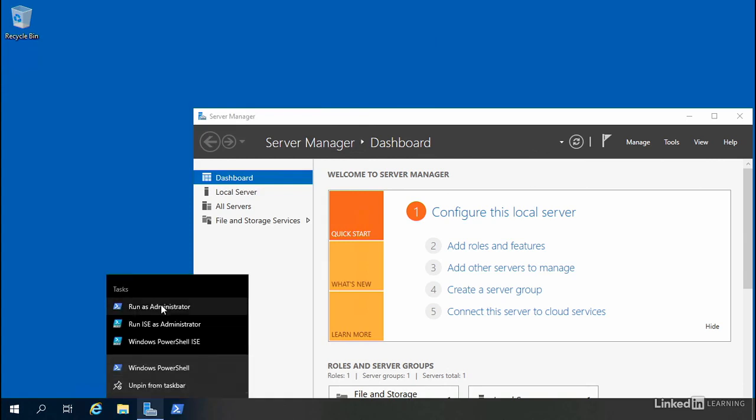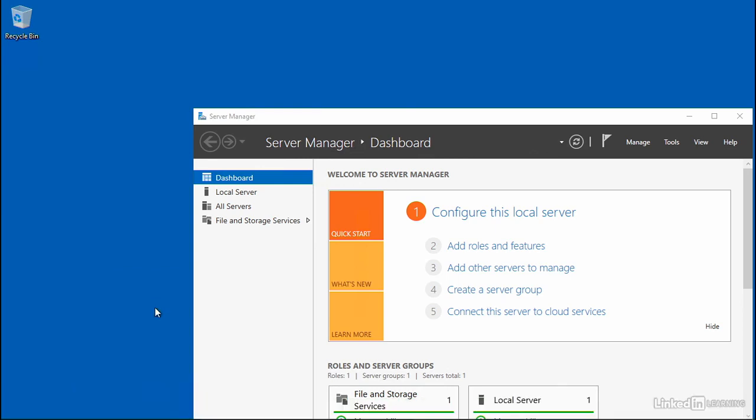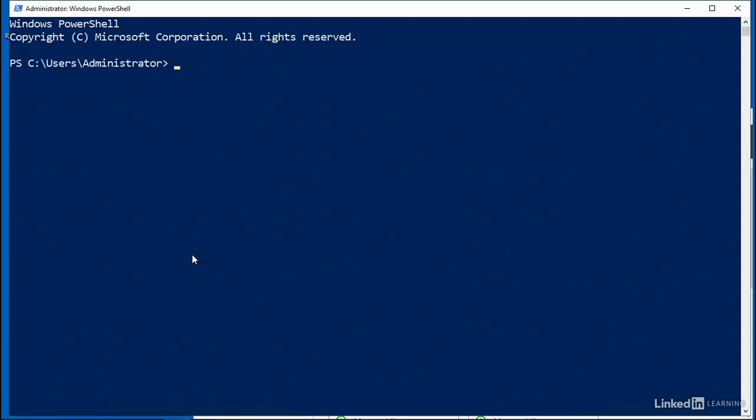Let me close the Start menu, and now anytime I run PowerShell, I right-click it and choose Run as Administrator. Even if I'm using ISE, which is the more supportive developer environment, I still choose to run it as administrator to make sure that I have the access that I need to run scripts and to access various system components on this server. But for now, I'm just going to run PowerShell, not the developer environment. I'm going to select to run it as an administrator. Once again, already being logged in as administrator, that extra step may be unnecessary, but it's just a good habit to get into.